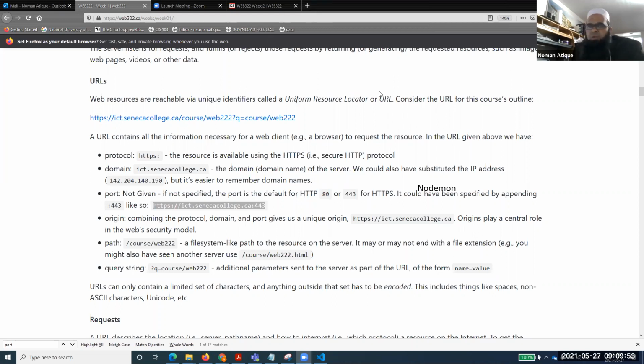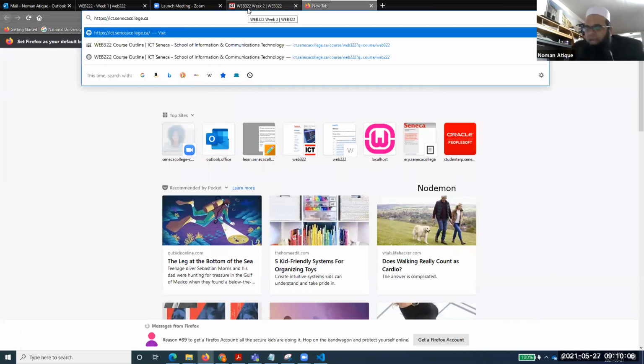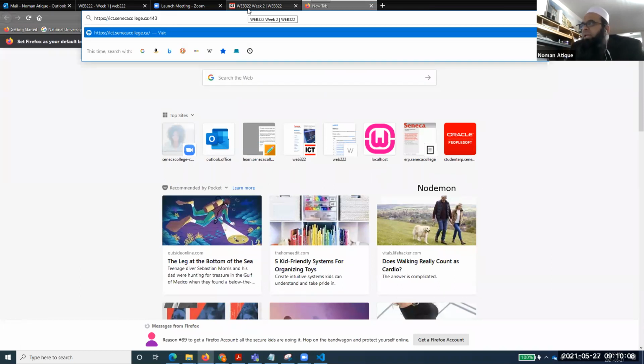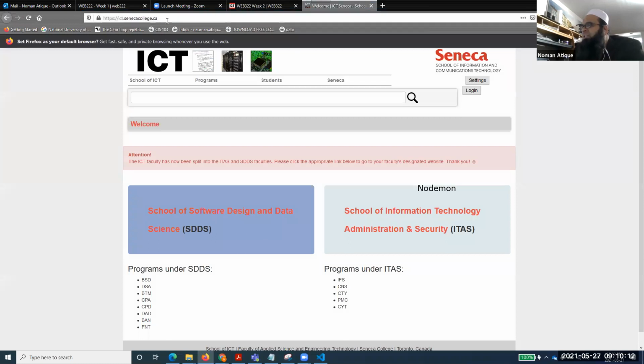Okay, let me take my main meeting over from here. You see here, since it is HTTPS, the port is given as colon 443. Now I can remove that, or I can write that again, 443. It means whenever we are accessing, it gets removed. It is not here. Why is it not here?